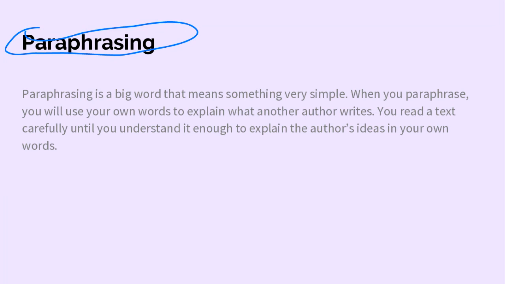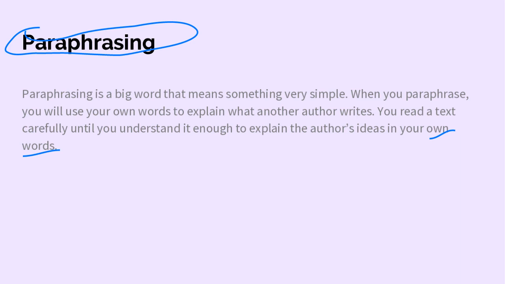Paraphrasing is a big word that means something really simple. When you paraphrase, you will write your own words to explain what another author writes. You read a text carefully until you understand it enough to explain the author's idea in your own words. This is a really important part of summaries and paraphrasing. You're taking the author's ideas and putting those in your own words.